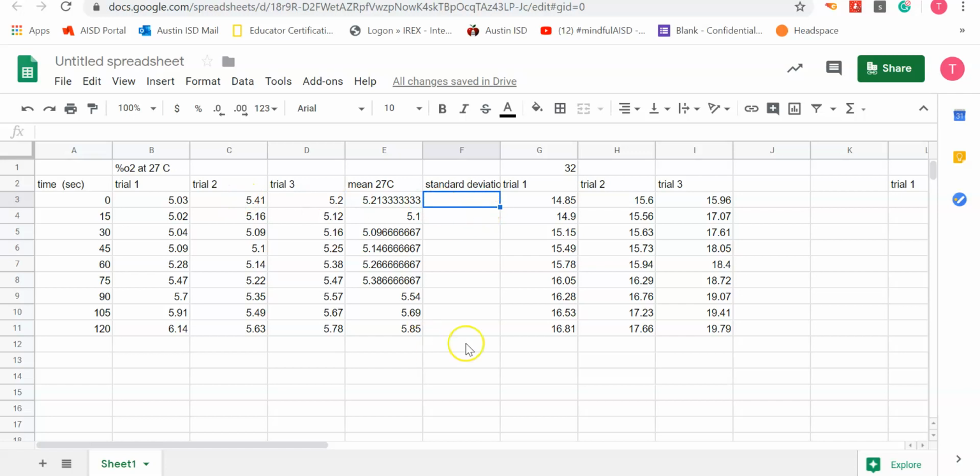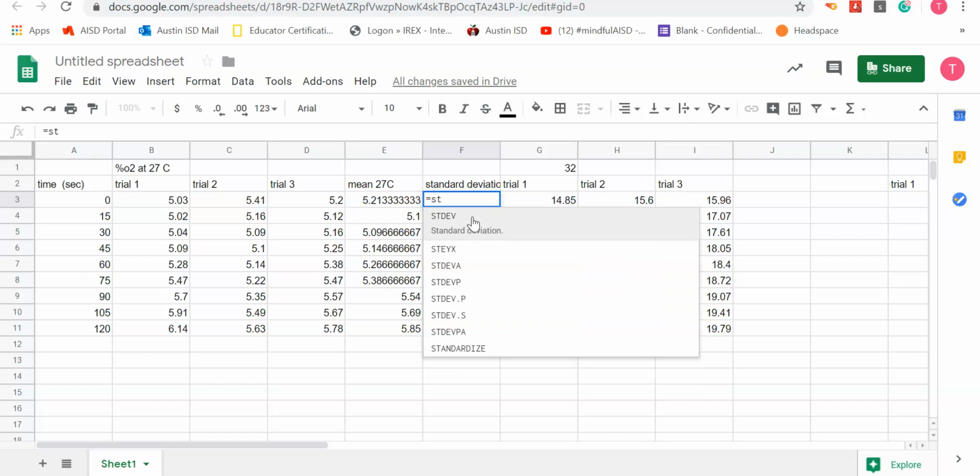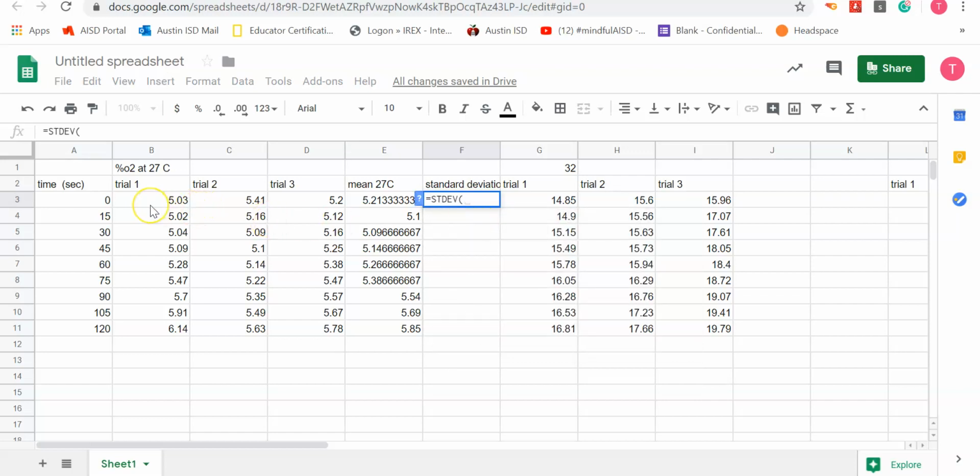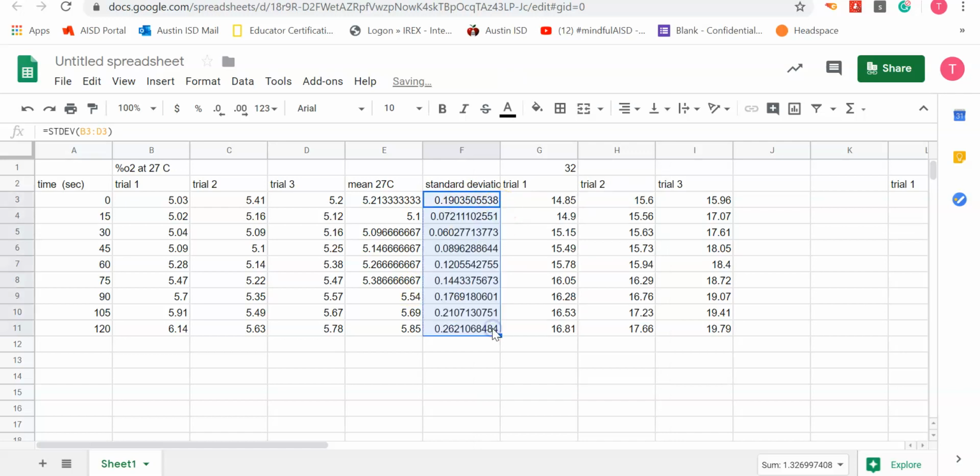Here you're going to have the same thing. So I want standard deviation. I'm going to hit equals, STDEV is standard deviation. And again, I'm going to select the data that I want it to analyze. So I'm going to come over and select just the measured data. Be sure not to include the mean in that, and equals. And again, we really don't have enough data to be doing standard deviation calculations on. You want to have at least 5 trials to start doing that kind of statistical analysis, but we're going to work with what we have here. So again, if I wanted to bring that down, I just pull it down and it does all the math for me.